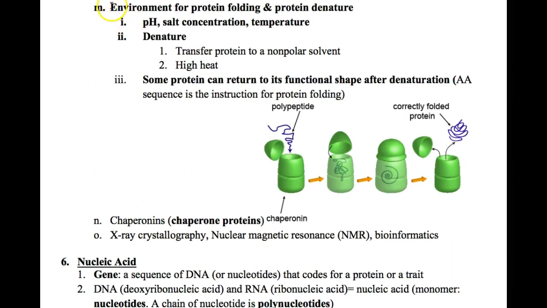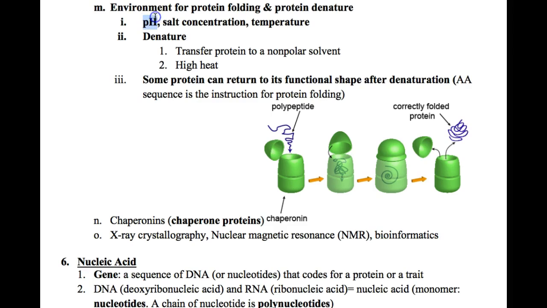So the next one is, we talk about protein folding a lot, but it's not something that, well, it kind of happens magically. There's a lot that goes into helping protein folding. So now we want to talk about what exactly allows protein to fold correctly, right? It's unlike if you were to fold an origami. You have the instruction, you can fold it right, but you as a person have to do the job to fold it right. For protein, it's the same thing. It has to be in a certain environment in order for the protein to fold correctly.